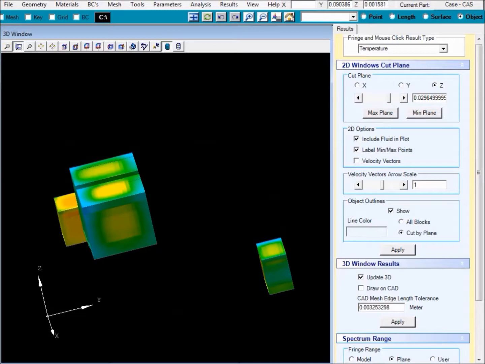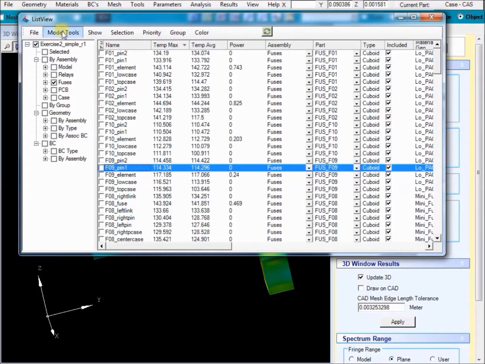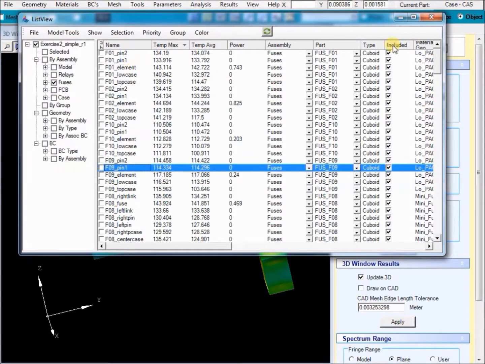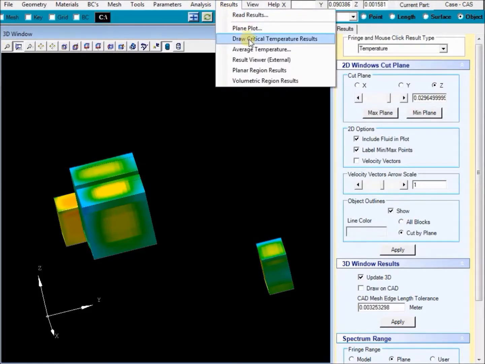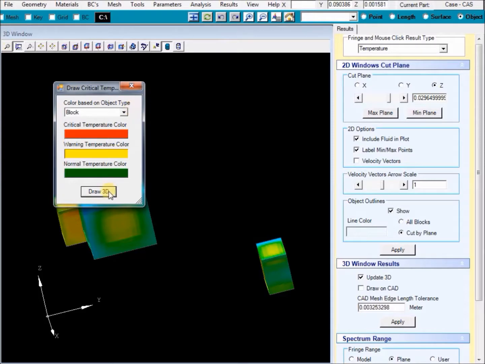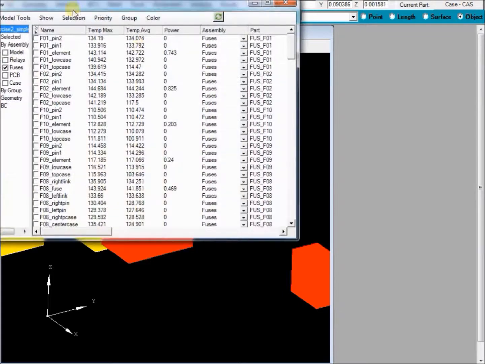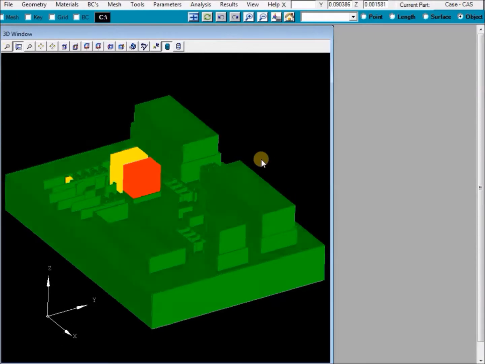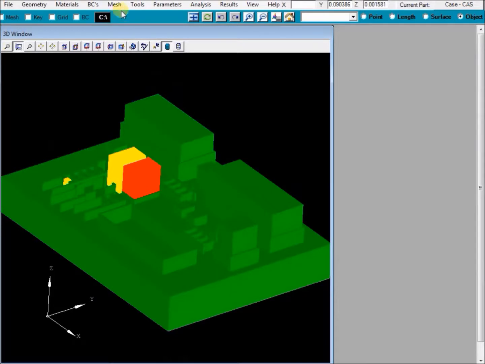But now sometimes that's a little difficult to look at because that's not relative to everything. So now we're going to switch to set a critical temperature. Something you do in ElectroFlo is set a critical and a warning temperature for every component. And we've now set these, and what that allows you to do is if a component fails at 125, that will be red, whereas a component that fails at 150, maybe it's at 130, but it's still going to be green because it's well within its range. And here we can see our hottest components, they clearly stand out, and so that really helps to emphasize the fact that, okay, this is where we have a problem.